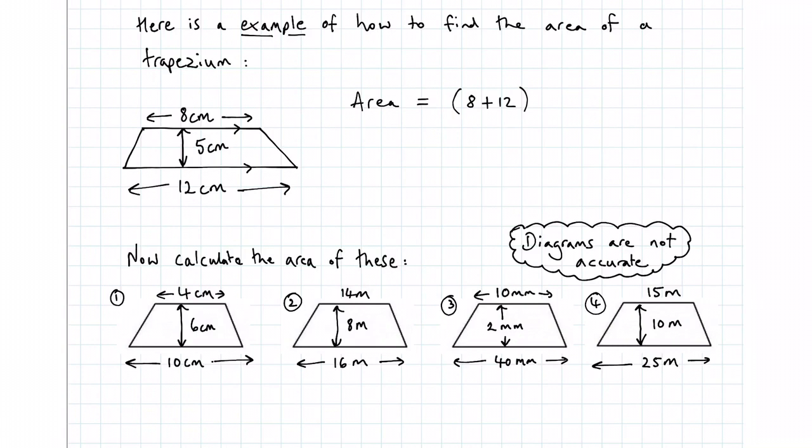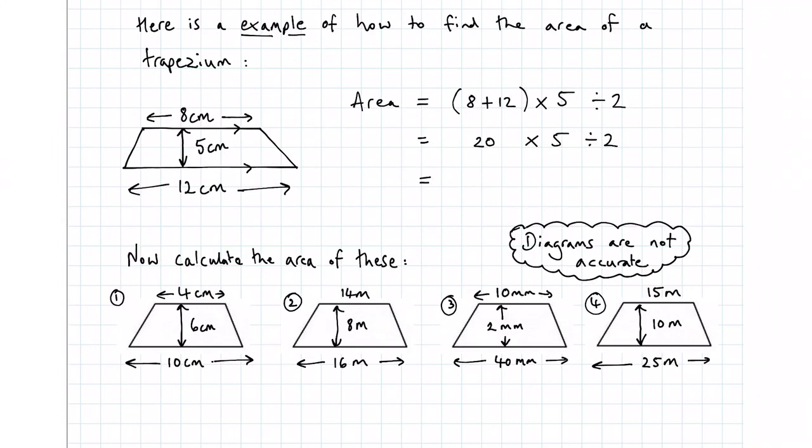Now if I say the whole formula, it's the sum of the parallel sides multiplied by the distance between, and then you half it at the end. So actually, right at the last step is to half it. So let's talk about that again. You add these parallel sides together. Once you've done that, you multiply by the distance between, and then you half it. So let's do that calculation in stages, remembering BidMaths. So we'll do our brackets first. They turn into 20. And then it says multiplied by the distance between, and then half it. And that will work every time for every trapezium.